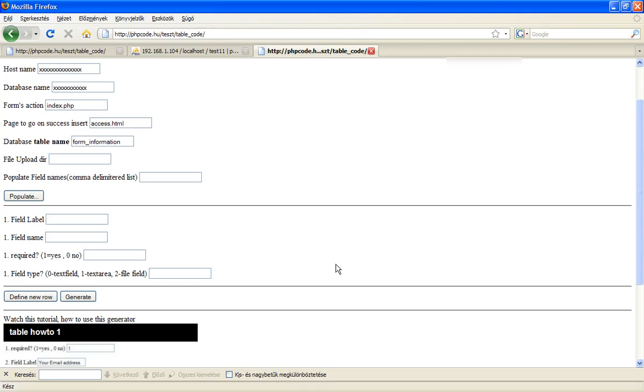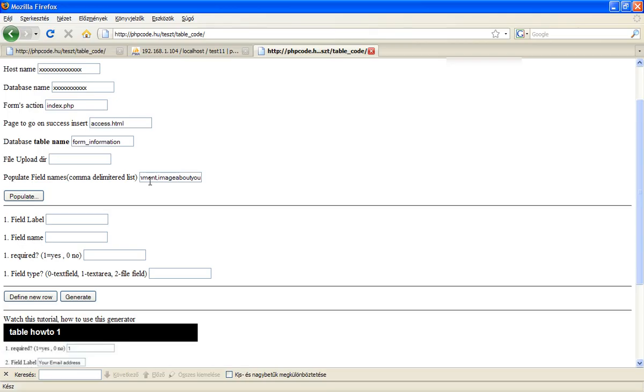So let's add the field labels, the first field label. If you know how many you need, you can list them in this text field. I wanted, for example, 3 fields. The first will be username, then comments, and some kind of an image about you.